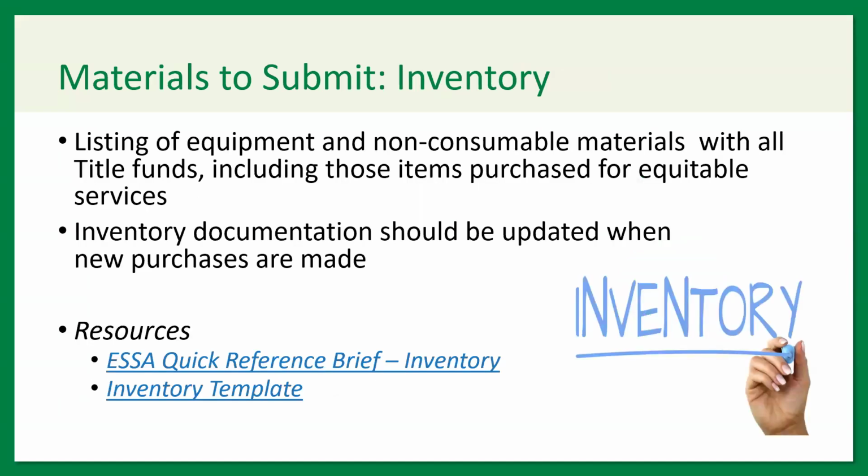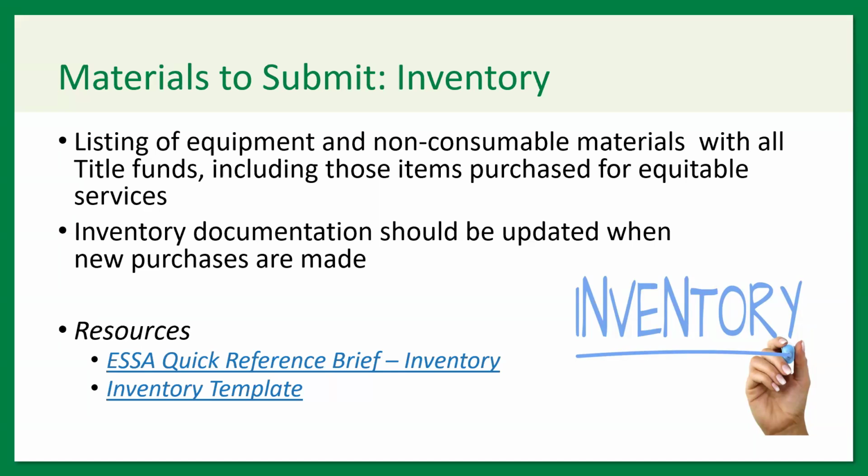ESEA requires that districts maintain documentation of supplies and equipment purchased with federal funds, including when they were purchased, where they are located, their condition, and when they are no longer useful, how they were disposed of. This is to ensure any equipment or supplies purchased with federal funds is accounted for. For the purposes of desk monitoring, districts are asked to submit an inventory list reflective of purchases with federal funds from the past 3 years, where applicable.